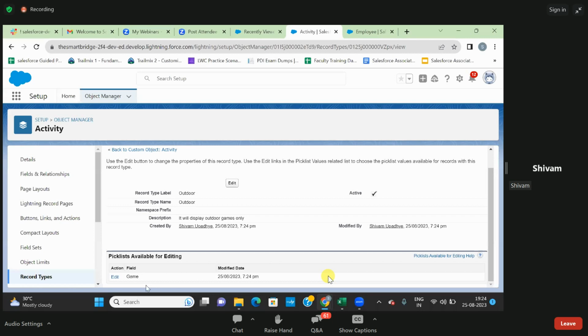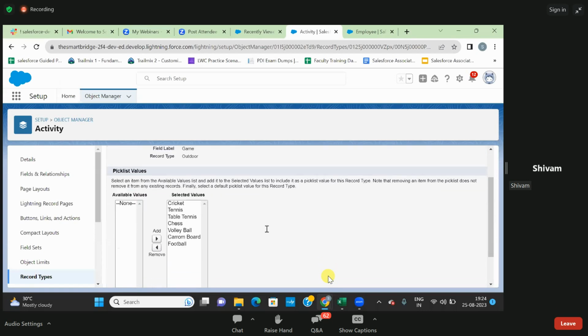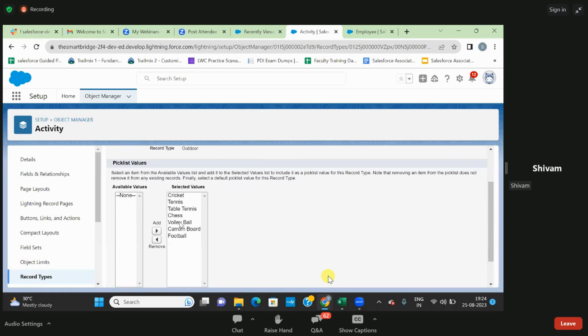Now it is saying that it is having some values, right? So there is a pick list value again. So just click it over here in the edit. Now we will remove the indoor games from this list, right? So cricket, let it be, then tennis, let it be here. Then table tennis we will remove from this as we have selected it in the indoor.